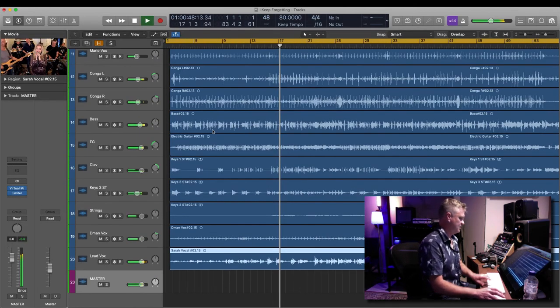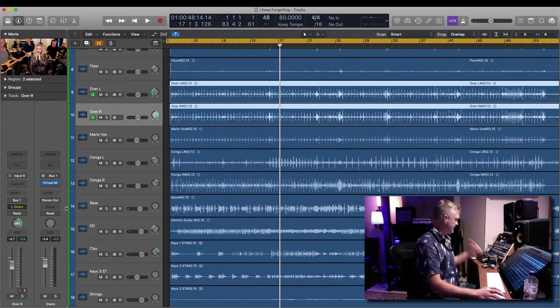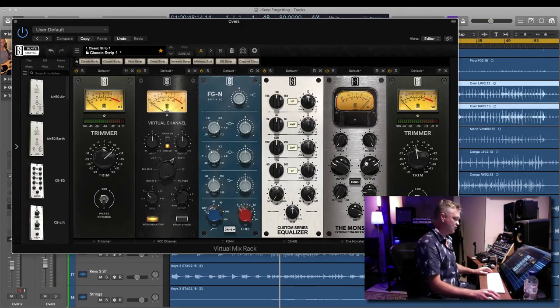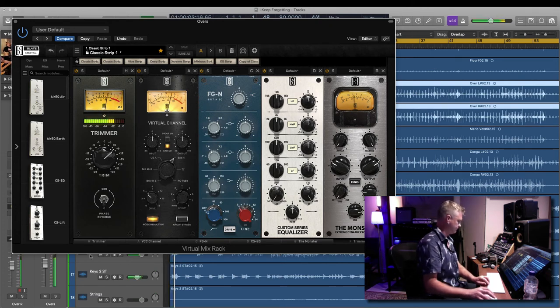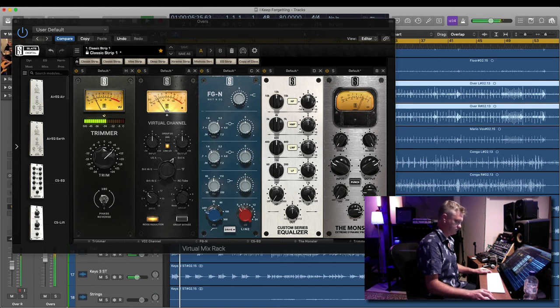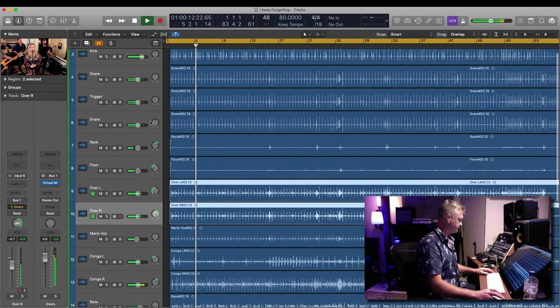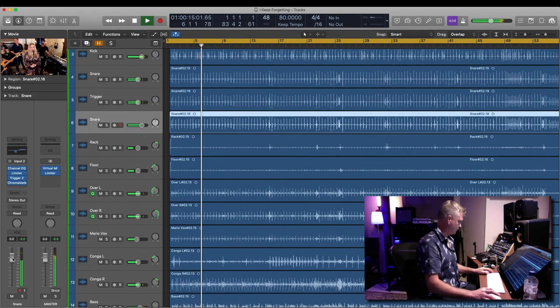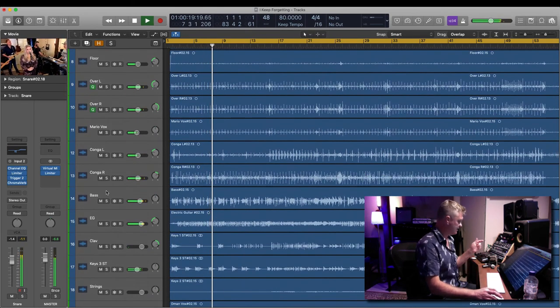To me, the whack on that snare is a little bit too compressed now. In the overheads, I will bring back that monster plugin that I was using to whack and compress the overheads. So let's just hear a little bit more. That's a bit better. You can hear the snare a little bit more. It's popping. Bass is a little bit thick for me.